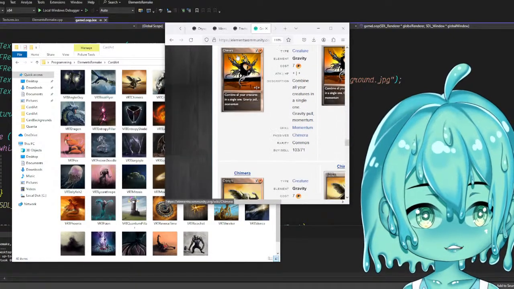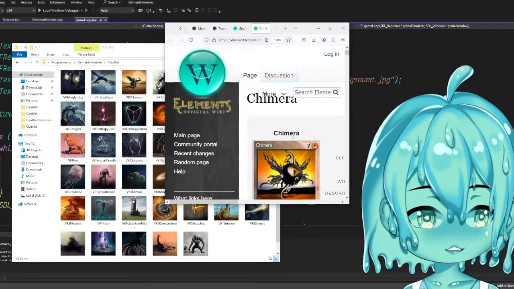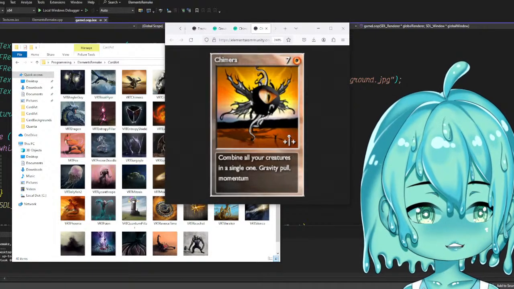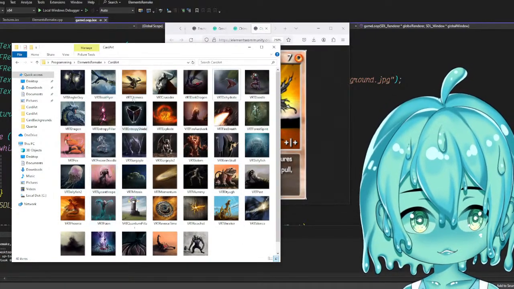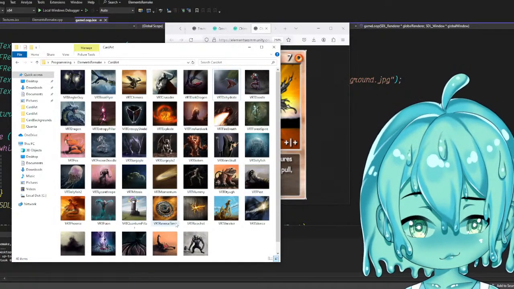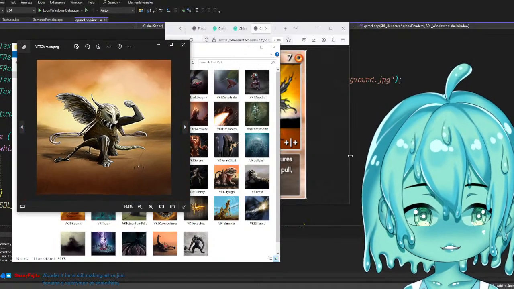So disappointing. Chimera. This is the old Chimera art. That's cool. So this was the original Chimera art. Look how ugly that thing is. And then it got upgraded to, where is it? Not to say the new ones were better, but still, it's VRT art. This was his imagining of Chimera.